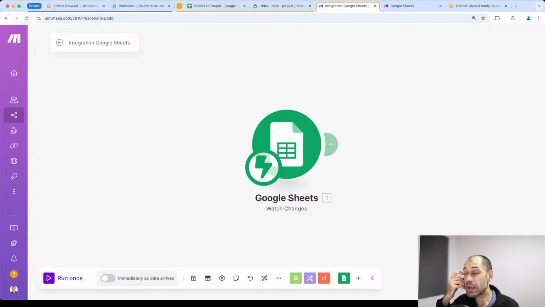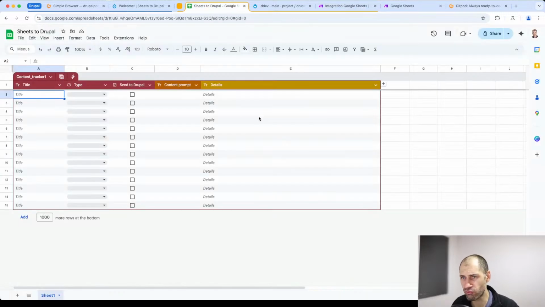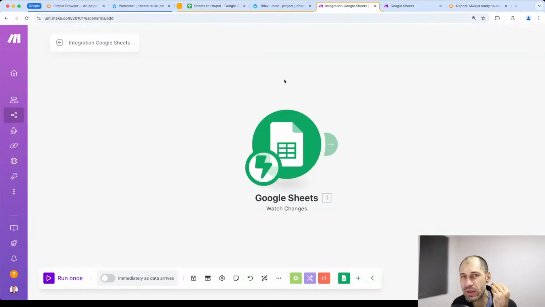Okay, so now we need to integrate Drupal. And what I want to do is just focus on getting the basics set up. So we're not going to set up OpenAI right now. All I want to do is make a change and then just send it through. Okay, so let's just do that. Very important, and that's the thing you'll notice with using make.com.